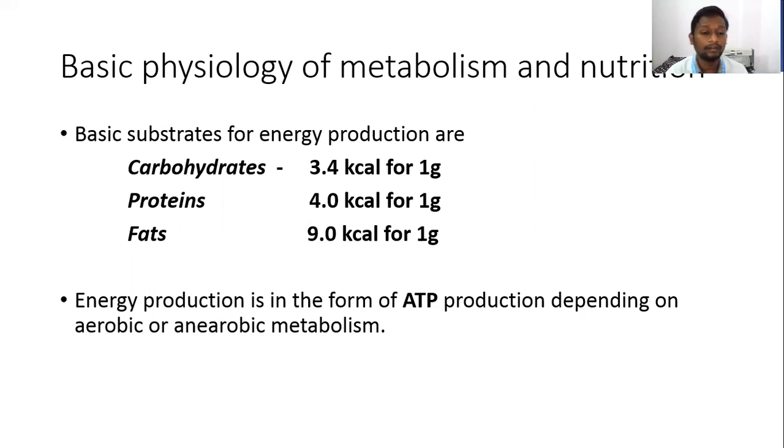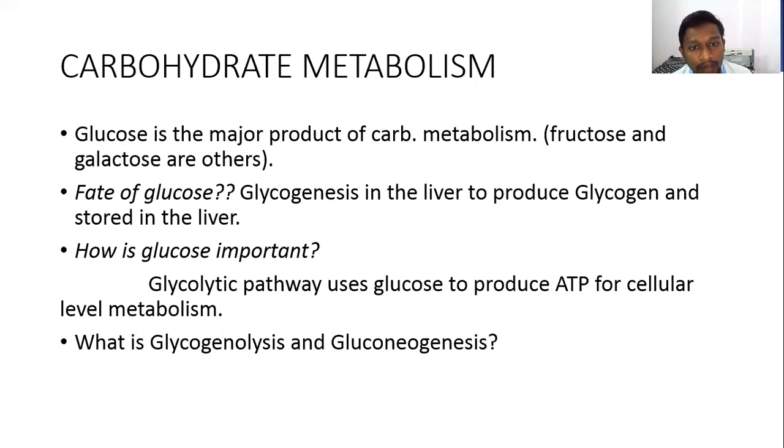Before going into this, the basic physiology would include the metabolism of carbohydrates from the time of their absorption to how they are stored or utilized as an energy source. Same thing for proteins and fats, and then we continue further. Now coming to carbohydrate metabolism, glucose is one of the major sources of carbohydrate metabolism. Though fructose and galactose are also others, they are minor.